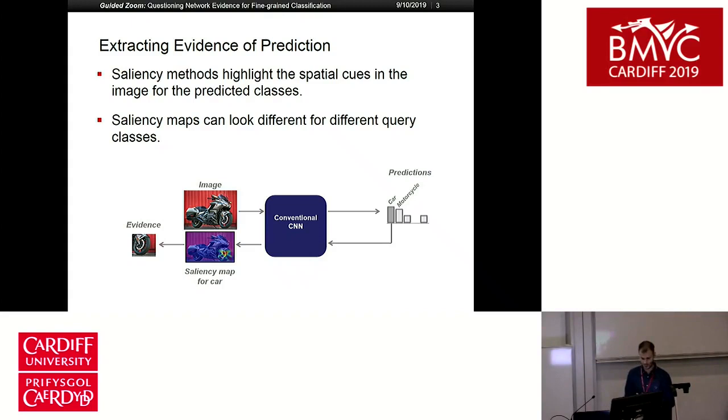specific class conditional probabilities. Nowadays, in the literature, there are a lot of saliency methods which are able to generate a saliency map associated with specific class conditional probabilities. Examples of saliency methods are excitation backprop, Grad-CAM, and RISE, but there are other methods. What does a saliency method do? A saliency method highlights which are the discriminative cues specific to specific class conditional probabilities. You can see in this slide how a saliency method can generate a saliency map specific for the class car and a saliency map specific for the class motorcycle. In our work, we will define as the evidence the patch extracted from the peak of saliency of these saliency maps.